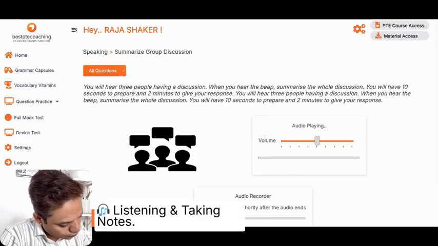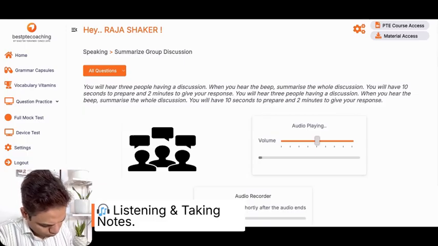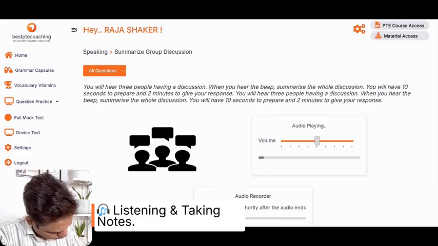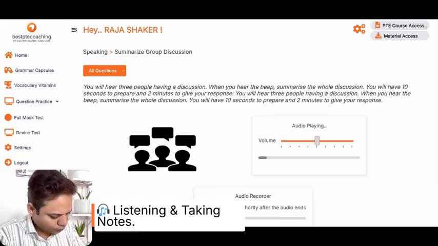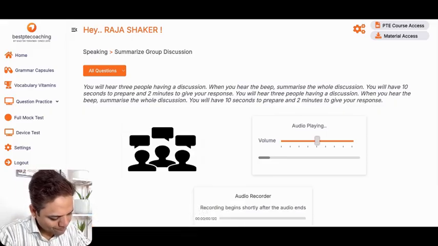Three students are talking about a community garden on campus. Hey everyone, thanks for coming to chat. I have an idea to start a community garden on campus as our volunteering project. It could be a great way to grow fresh food and bring students together. First, we need to find a place for it. I think that empty bit of land near the library would be perfect. What do you guys think?